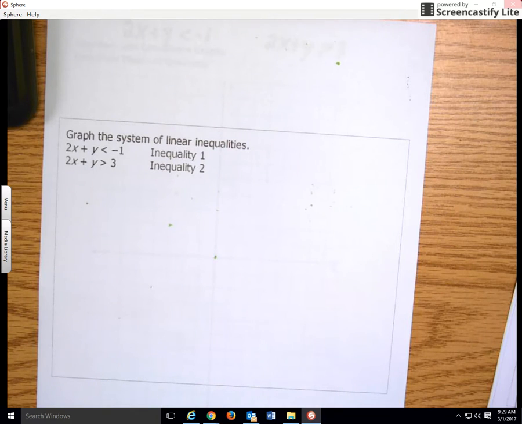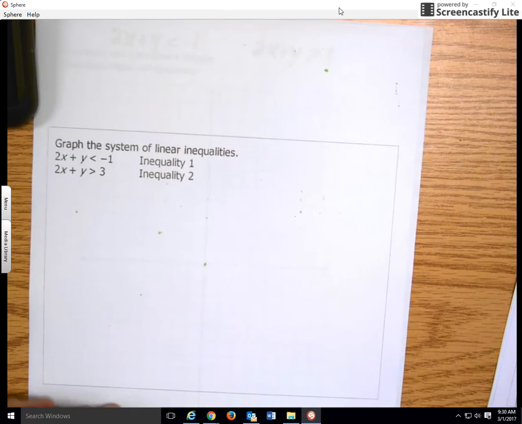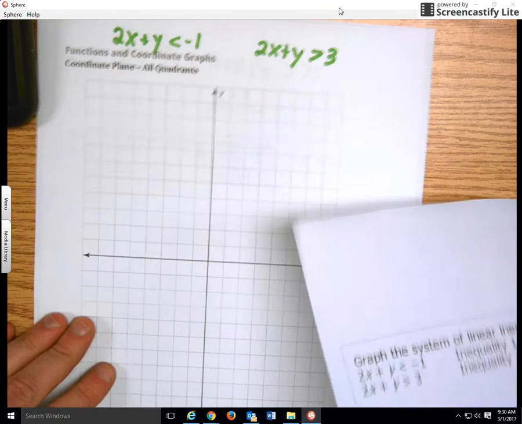Okay, let's do another example. Hopefully we won't get any interruptions. So let's graph these. Now, I'm really tempted to do the intercepts on this one. It's set up so nice for it, but I'm not going to because I already know the answer and there's something I want to illustrate. So I'm going to go ahead and find the y and the b again.